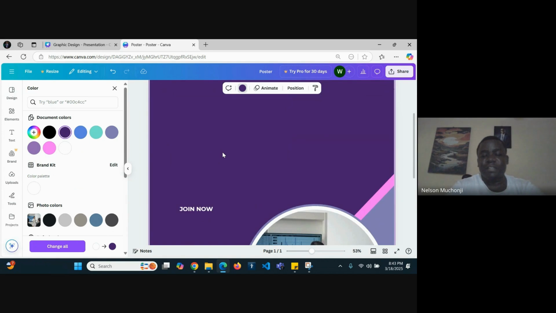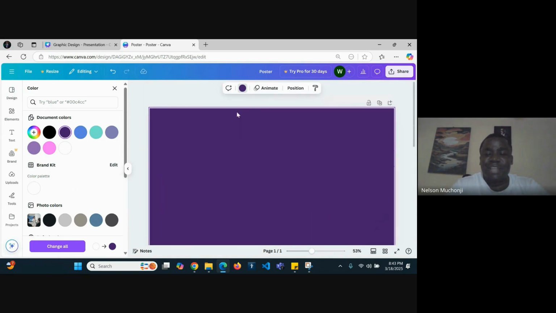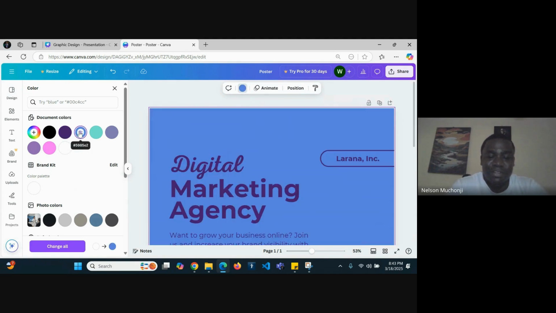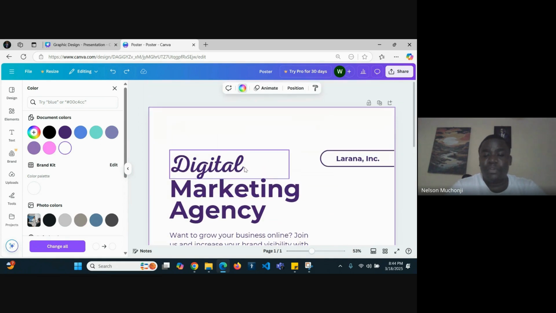Okay, let's say that's the background color. You can see it's hard for you to read. You can't even see what's there. So the contrast should always be there so that you are able to see clearly.